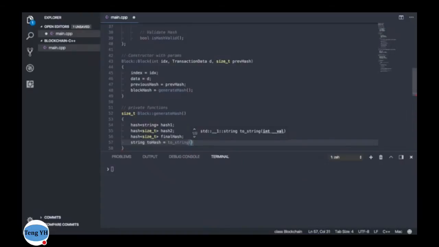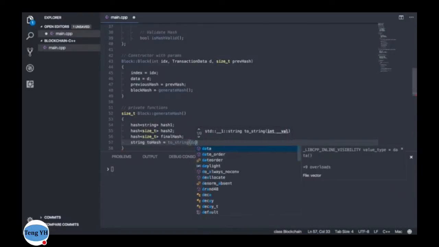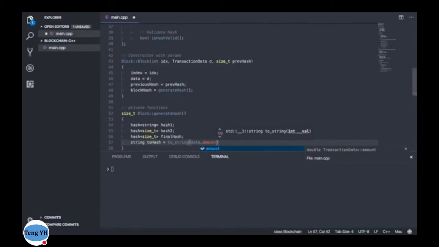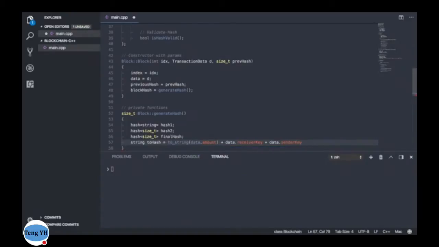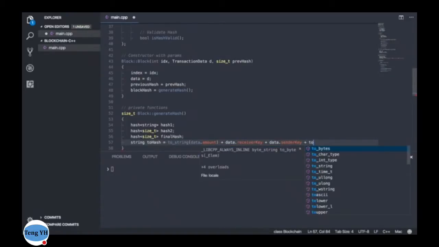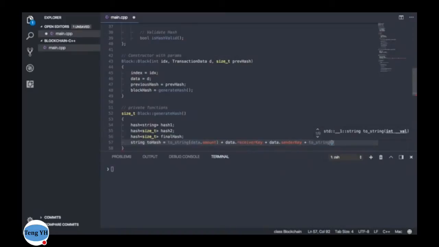Alright, so what we're going to do here is take the data amount and turn that into a string. We're going to concatenate that with a receiver key and a sender key, and then also we're going to toString the timestamp.